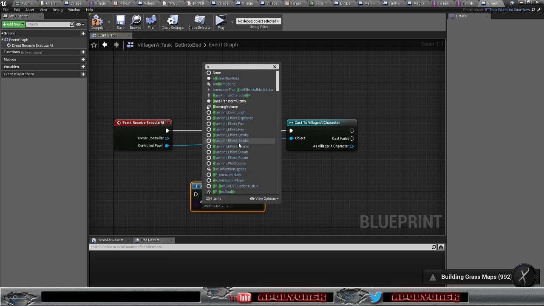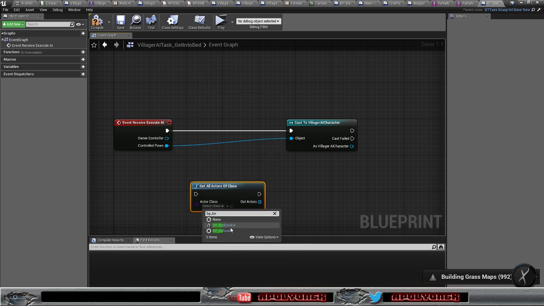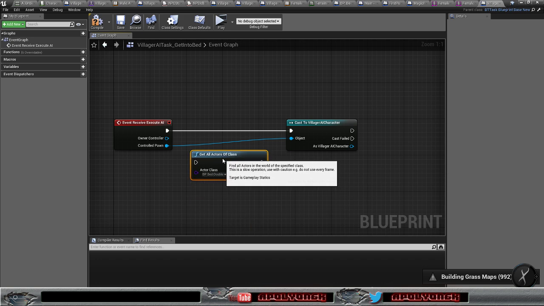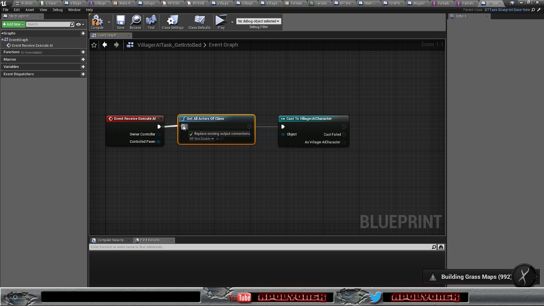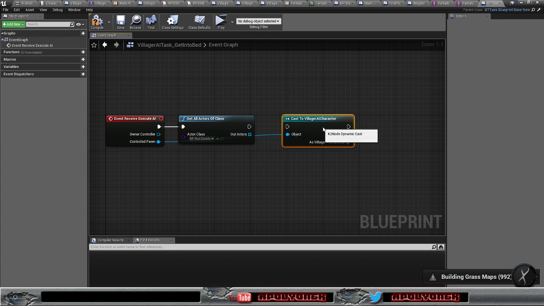That would be BP bed. I need to change that name to just BP bed so that we can change on the blueprint if it's a double bed or a single bed or something like that.